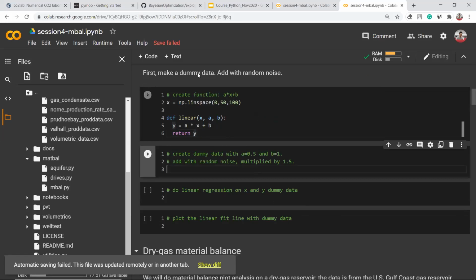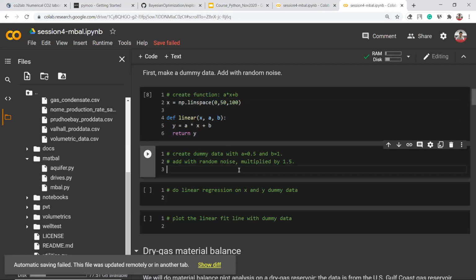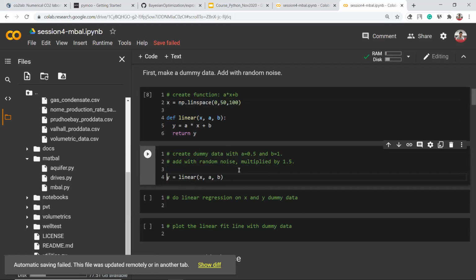So we have already made a function, and here we want to create dummy data. I will make a set of data, let's call it y, using the function. Before we use the function, we define the parameters.